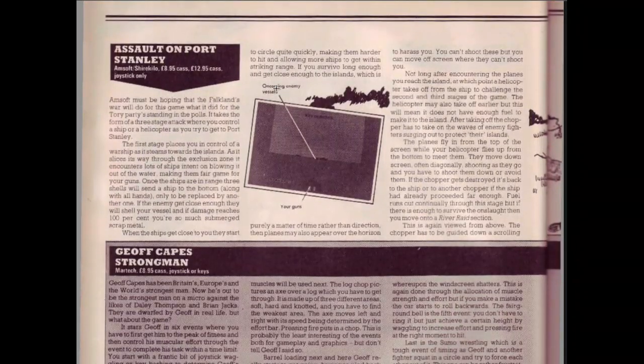The game is Assault on Port Stanley. Amsoft must be hoping that the Falklands War will do for this game what it did for the Tory party standing in the polls. Ooh, politics talk. It takes the form of a three-stage attack where you control a ship or a helicopter as you try to get to Port Stanley. The first stage places you in control of a warship as it steams towards the islands. As it slices its way through the exclusion zone, it encounters lots of ships intent on blowing it out of the water, making them fair game for your guns.